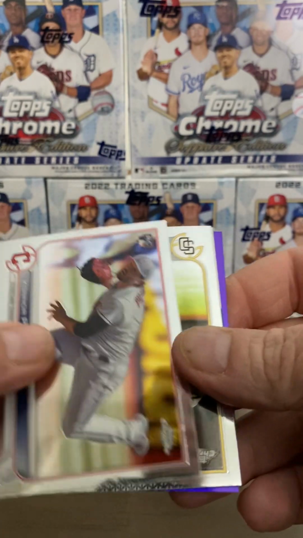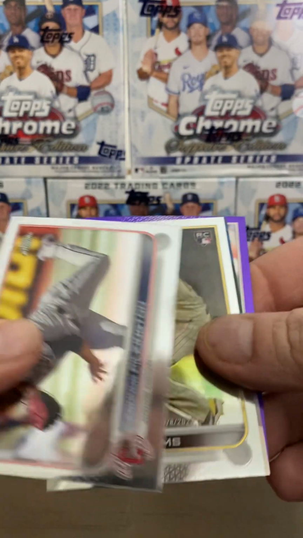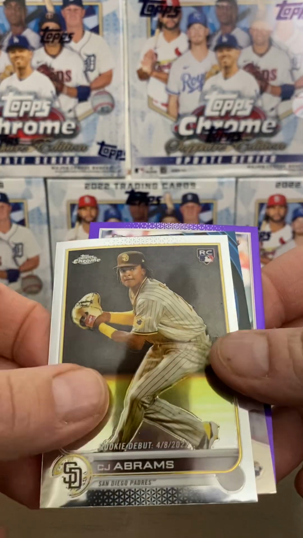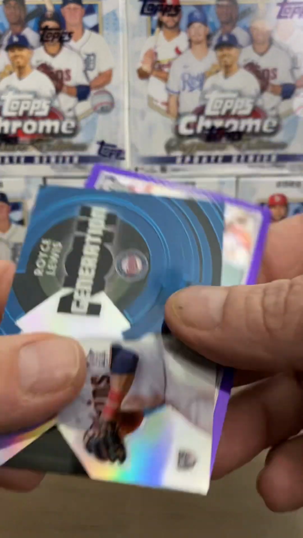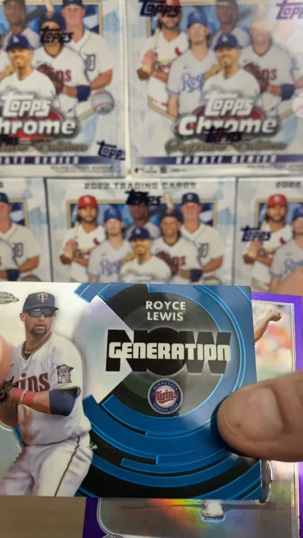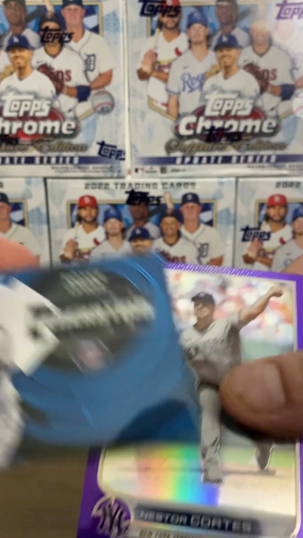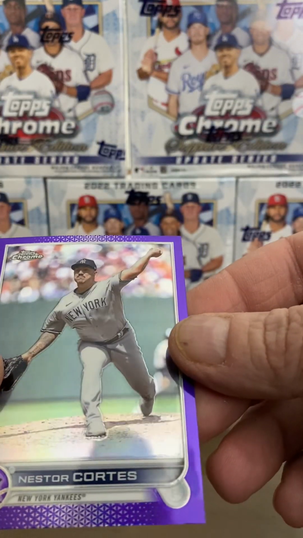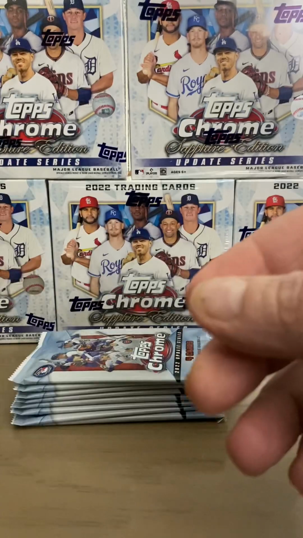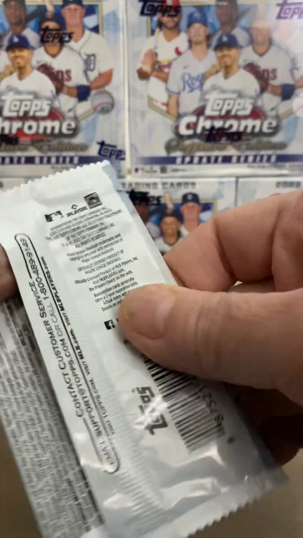Another Connor Pilkington. CJ Abrams. A little bit off, rookie debut. We'll take it though. Royce Lewis. We'll see that. Nestor Cortes. Come on, give me a purple wheel.